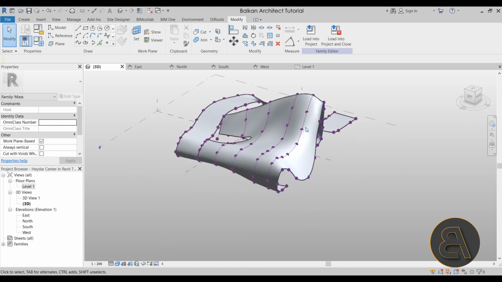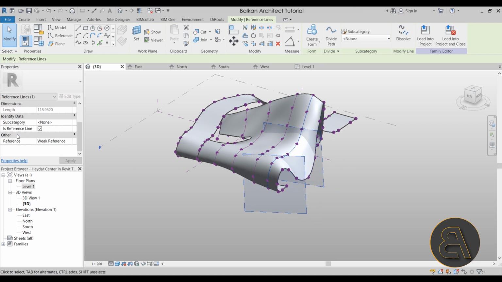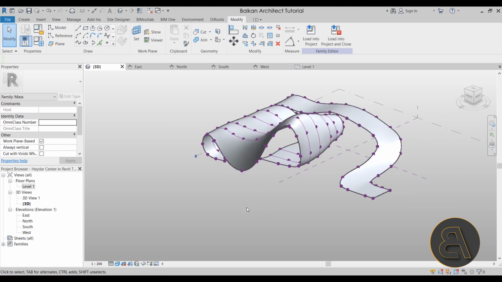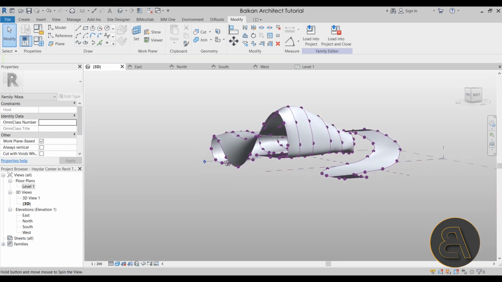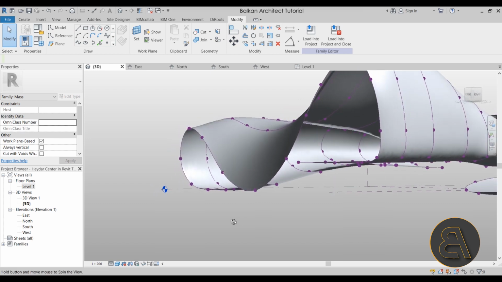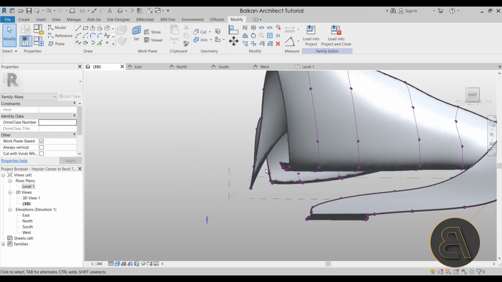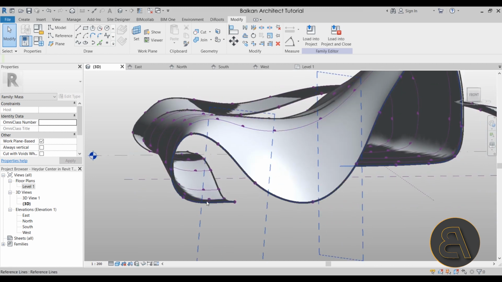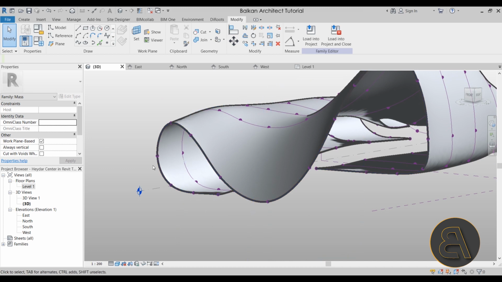Now, speaking of points, as you can see, this has been modeled as a series of splines. Now, if I select them, they're reference spline through points. The reason why I chose this draw tool, so here in the draw tools, we have multiple options to choose from, and the one that I chose was the spline through points. The reason for that is mainly because of this front, where if I take a look at this, you can see that this overlap basically kind of wraps underneath itself.